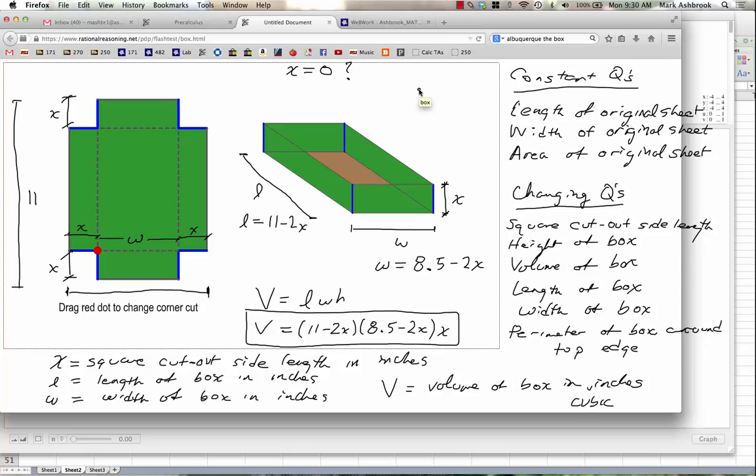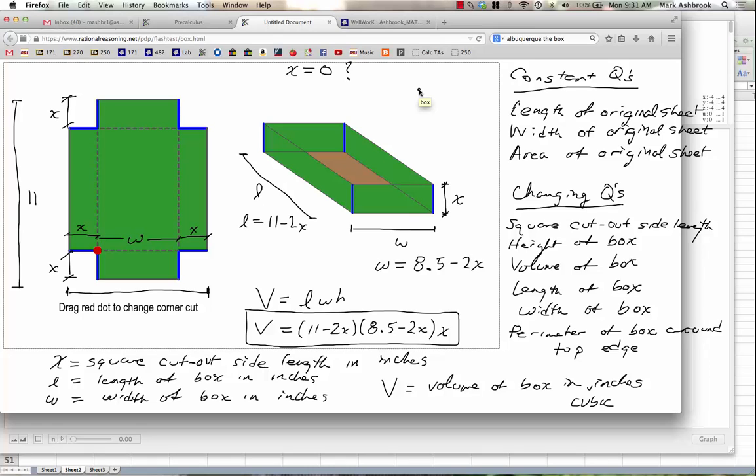So here's the deal. Is it physically possible to have x equals 0 in the real world? Yes. Okay. Let me show you. Anyone got a piece of paper? Andy? You ready? I'm going to cut out squares of length 0. Ready? I just did it. Okay? It's possible. Can I cut out a square length of -1? -1/2? That's impossible. But 0 is physically possible. It's a valid value for x that results in a valid real world situation.